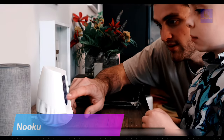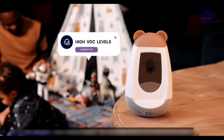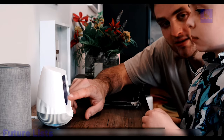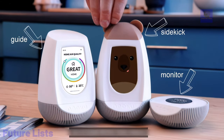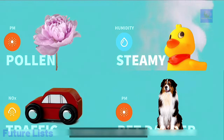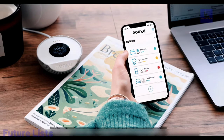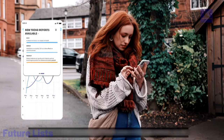Breathe easy with Nuku. This compact and portable air quality monitor helps you stay on top of your air quality, providing personalized insights and guidance for you and your family's health. Get real-time updates, notifications, and data about temperature, humidity, and AQI levels from your smartphone. Equipped with highly accurate sensors to measure temperature, humidity, and harmful pollutants. Easily connect to Wi-Fi and gain remote access through a mobile app. Powered by advanced machine learning algorithms, this futuristic device is designed to detect, predict, and prevent potential air quality issues in your home or office.